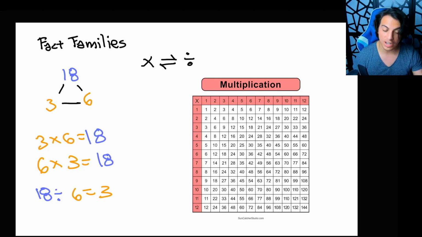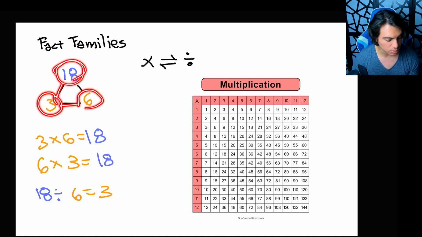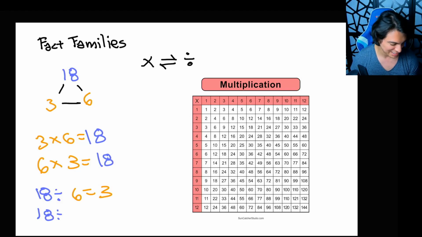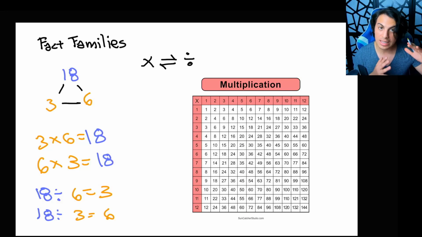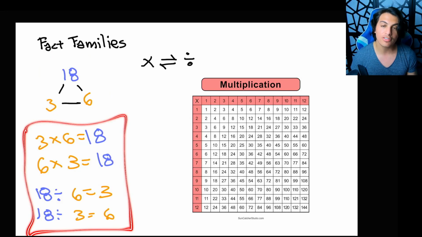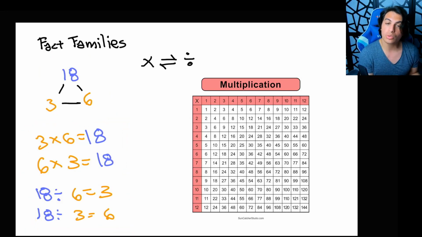And the same is true if I go the other way, again, starting with this multiple. We can also call that the total, remember. 18 divided by 3 equals 6. And see how that's, again, the exact opposite of this one. 18 divided by 3 equals 6. So if we know one fact family, then we know 4 different number sentences. And that's why it's so important.